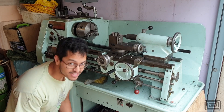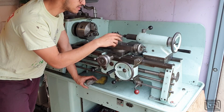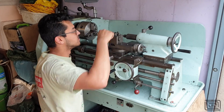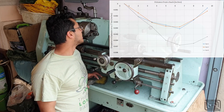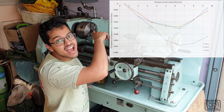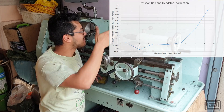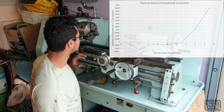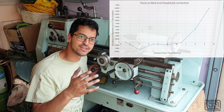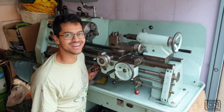Over the years I've measured the wear across the bed and I'm seeing about a four-thou deviation — so a two-inch diameter bar would see that over its length. I've also twisted the actual bed and got a taper on the headstock which took out some of the wear. About here and there I get about half a thou, and then it just shoots up. So I'm going to take the whole thing apart and send this bed to a regrind, so hopefully when it comes back it'll be a nice painted functional lathe.